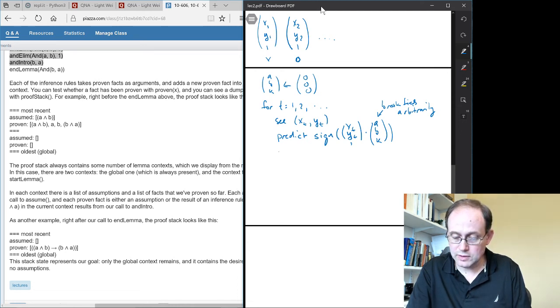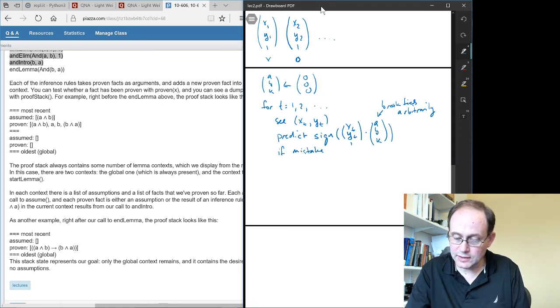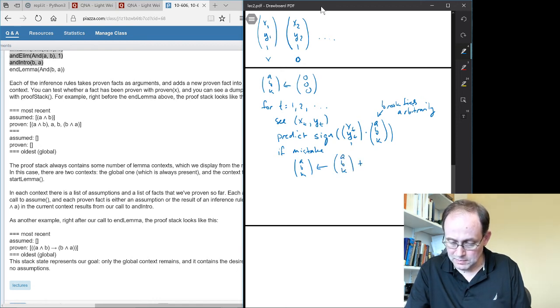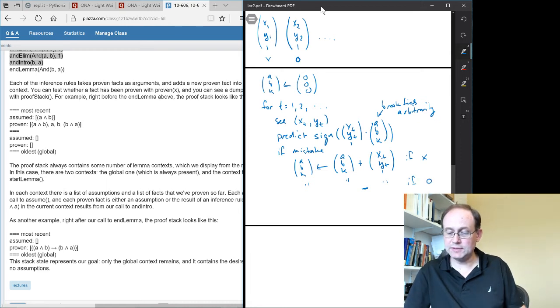And then the perceptron algorithm updates. If we made a mistake, then we will set a, b, k to be a, b, k plus xt, yt, 1 if the example was positive, and the same thing, except minus that if it was a negative example.